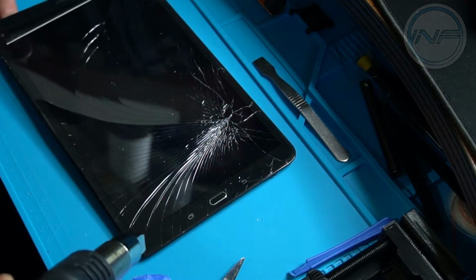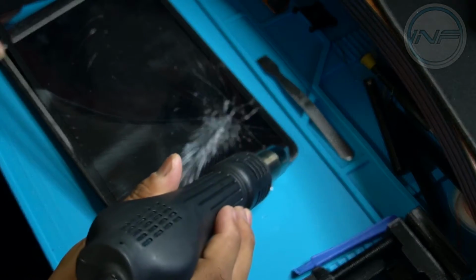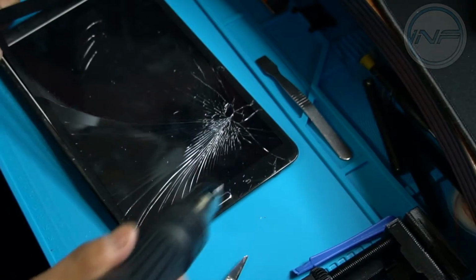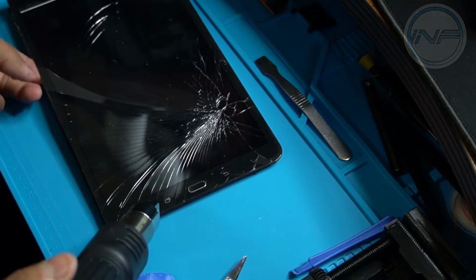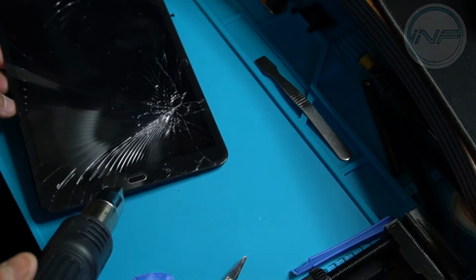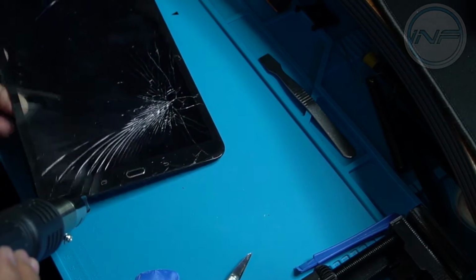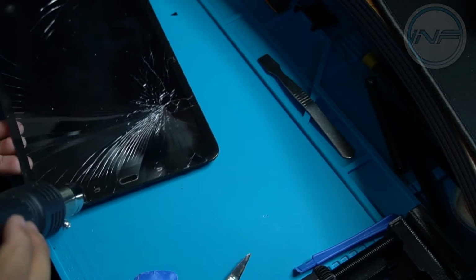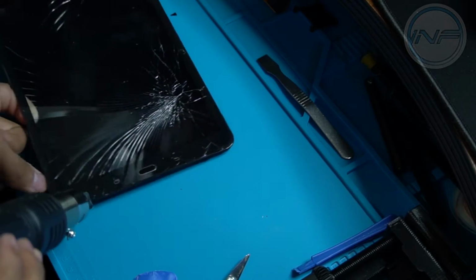What I'm doing here is, as I'm heating it up, I'm trying to pry it. This is actually much harder than a regular non-broken LCD to remove, because you've got all these shards that are separating as you're trying to disassemble the glass from the LCD. I've also got shards of glass all over the place, so you might want to wear gloves or something while you're doing this.